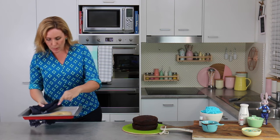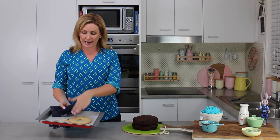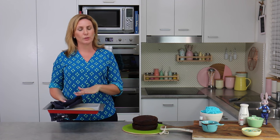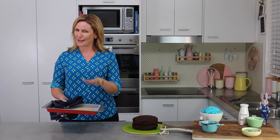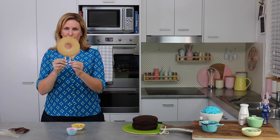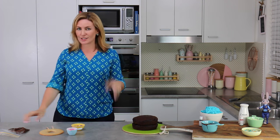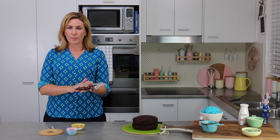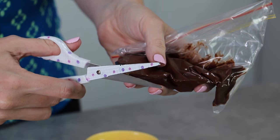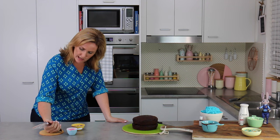It smells amazing and looks perfect - just starting to color around the outside edges but still nice and light in the center. Let that sit on the tray for about 10 minutes before you move it onto a cooling rack, just so it's not fragile from just being baked. When your cookie is completely cooled, it'll be like a cute cookie lollipop. Now take your dark chocolate or dark melts, pop them into a snap seal bag, and snip off the tip - it doesn't have to be too thin because we're covering quite a big area. Come down to the cookie and trace the edge first.